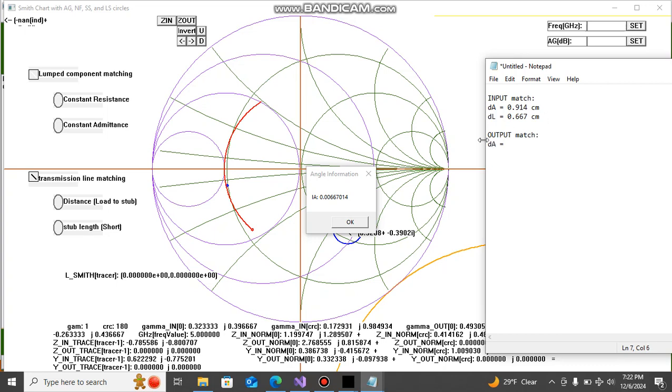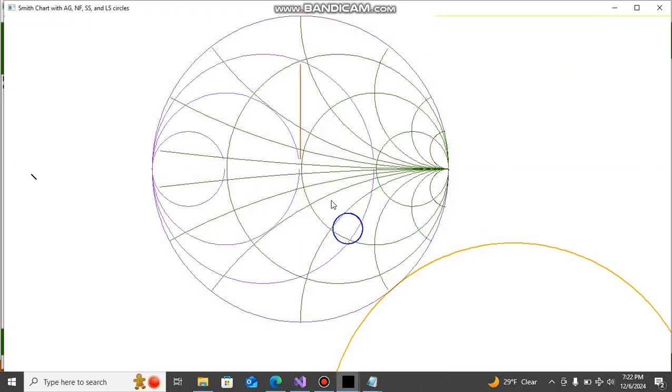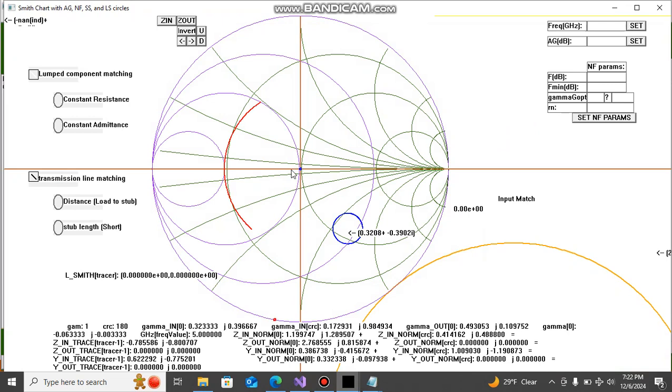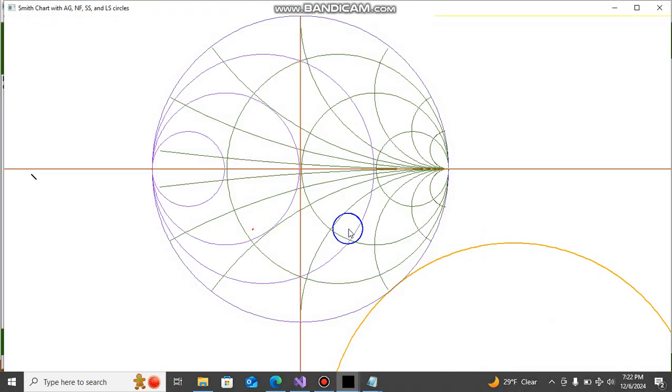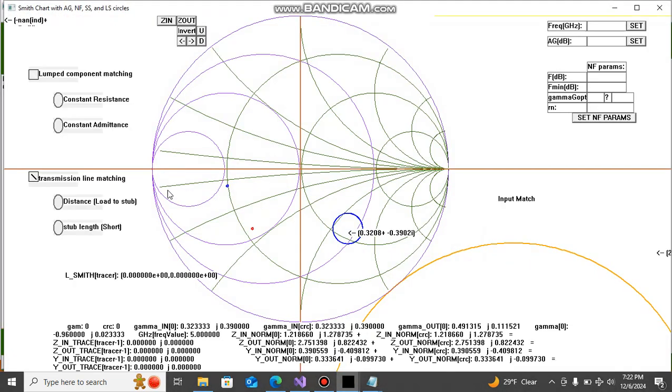Okay, and then the output match. So basically, that point goes to the 0 point, so we're going to have to re-click inside the center of the available gain circle again to put our output, I think it's the admittance point.